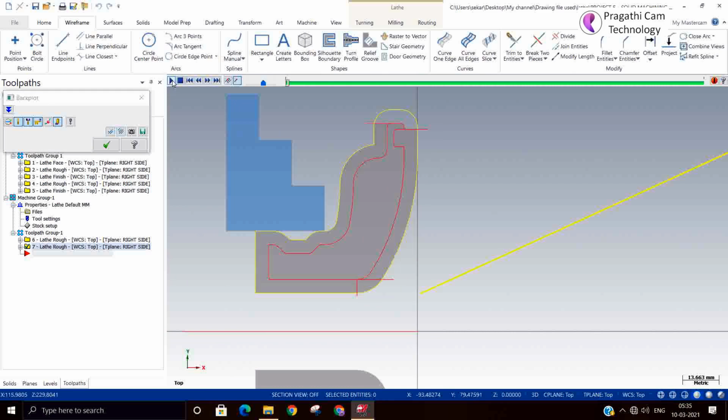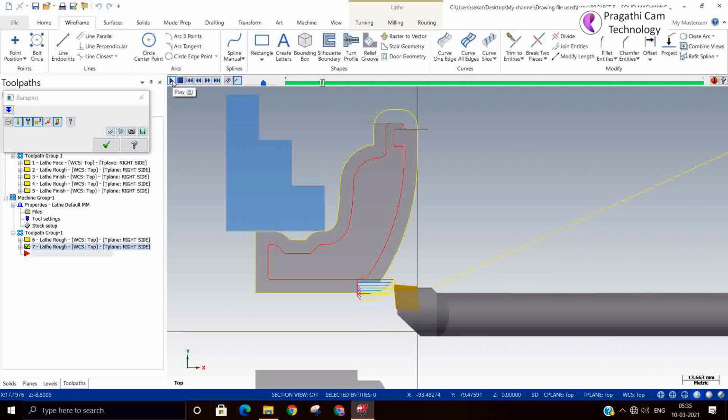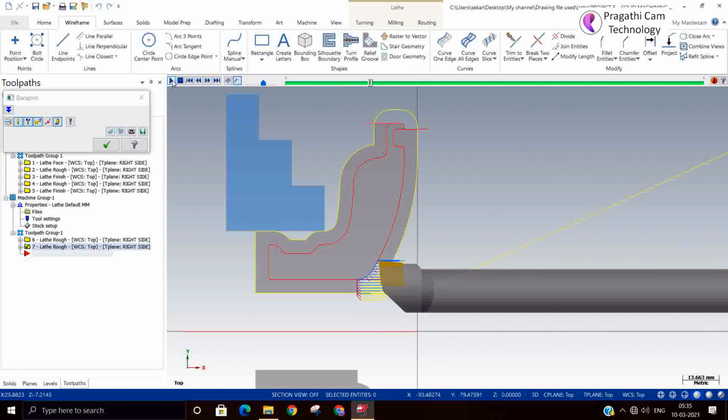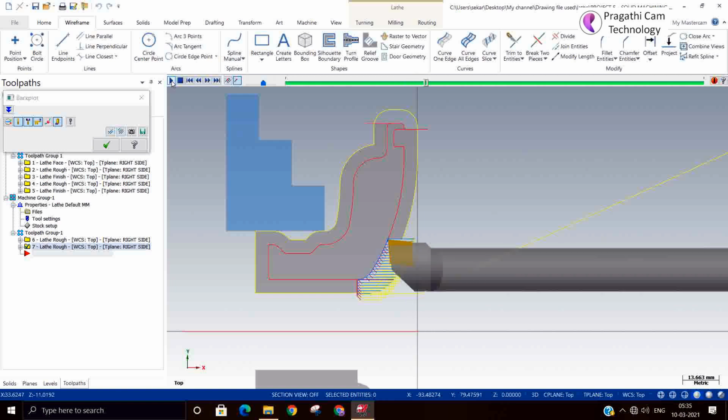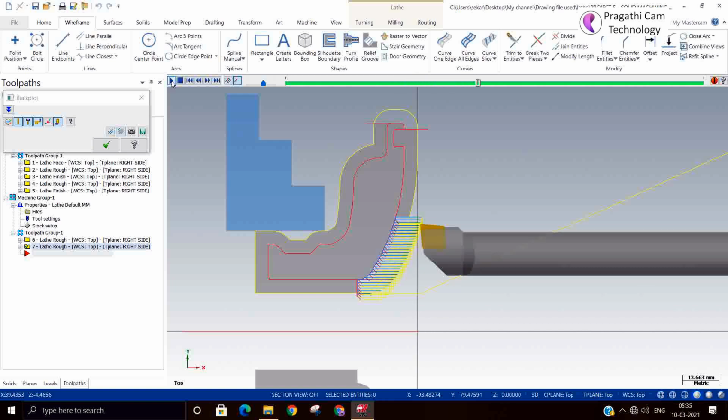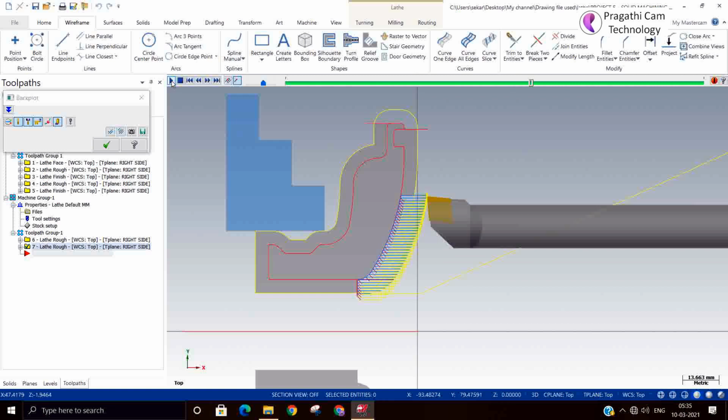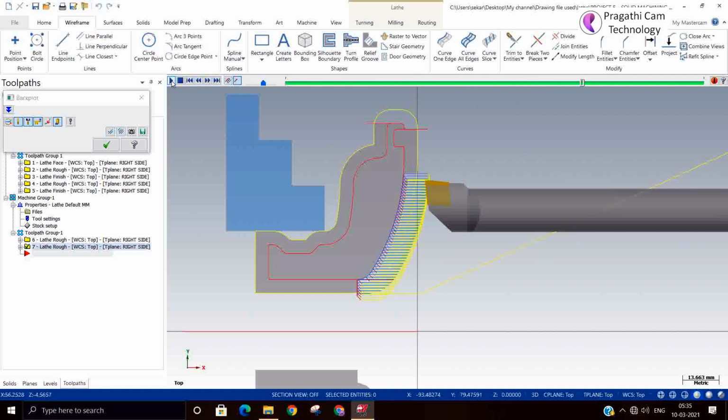Now we will backplot and see how it is going to do that. Now we have done the roughing.